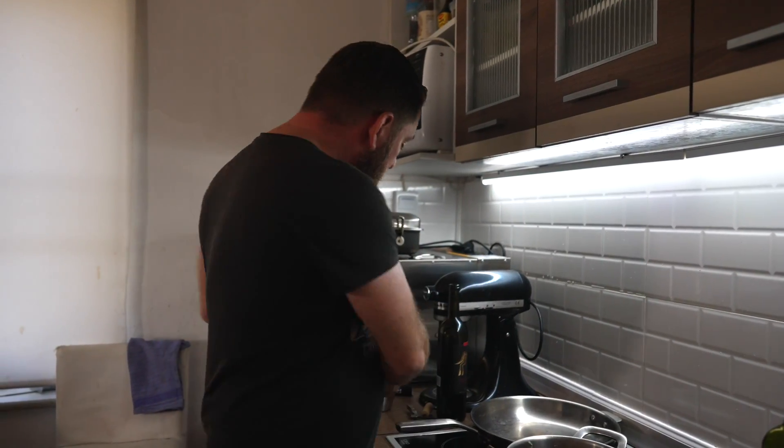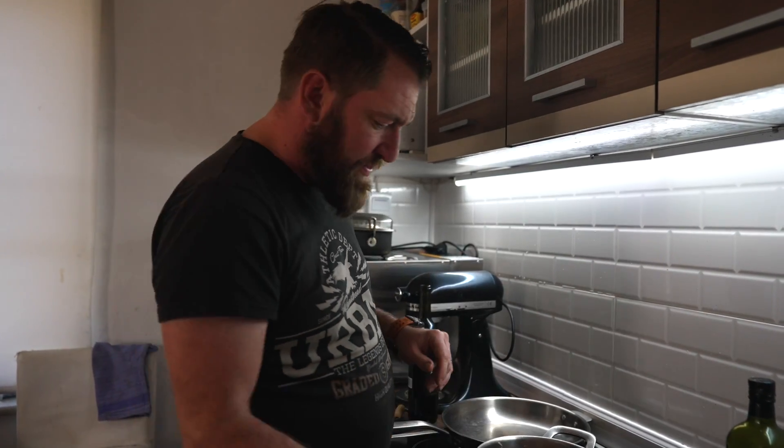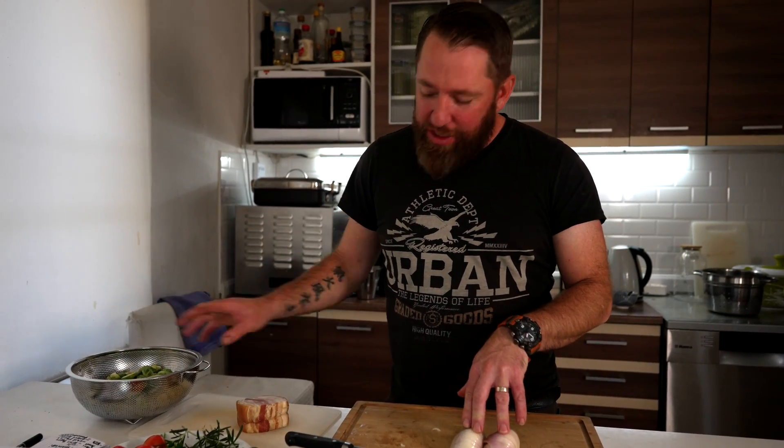I've got this beautiful beef stock that we made and had in the freezer — I'm going to add this in and just simmer it until it reduces a little bit and the flavor is perfect. Then we can go on to the Brussels sprouts. I'm going to chop up some nice white onion and also this cured piece of pork side — I'm going to dice this up. Once the Brussels sprouts are blanched we can fry them. This is also a little bonus because we make our own bacon here on the homestead, so this is the smoked skin left on the bacon — I'll throw that in and it's going to give the sauce a nice smoky flavor.